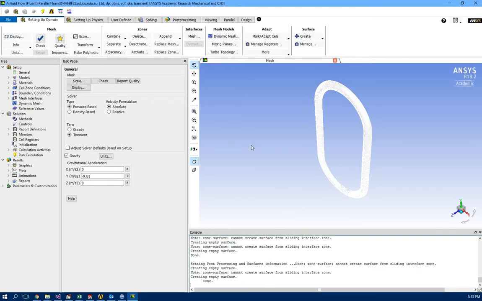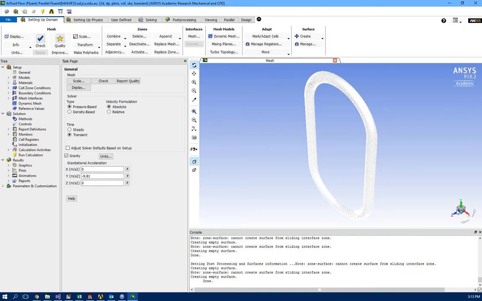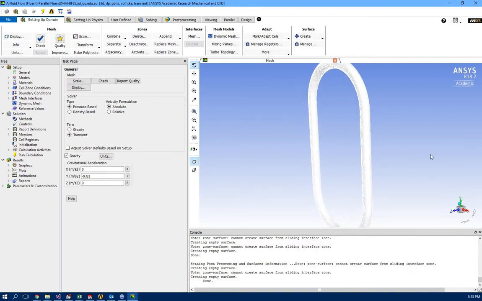Okay, now I have my geometry in Fluent. Based on the x, y, z axis, you can see that my gravity is supposed to be in the negative y direction. You must include gravity, because gravity is going to show the direction the water stream is supposed to rise. If negative y is our gravity direction, the streams are going to rise up in the y direction. And the simulation is going to be transient.